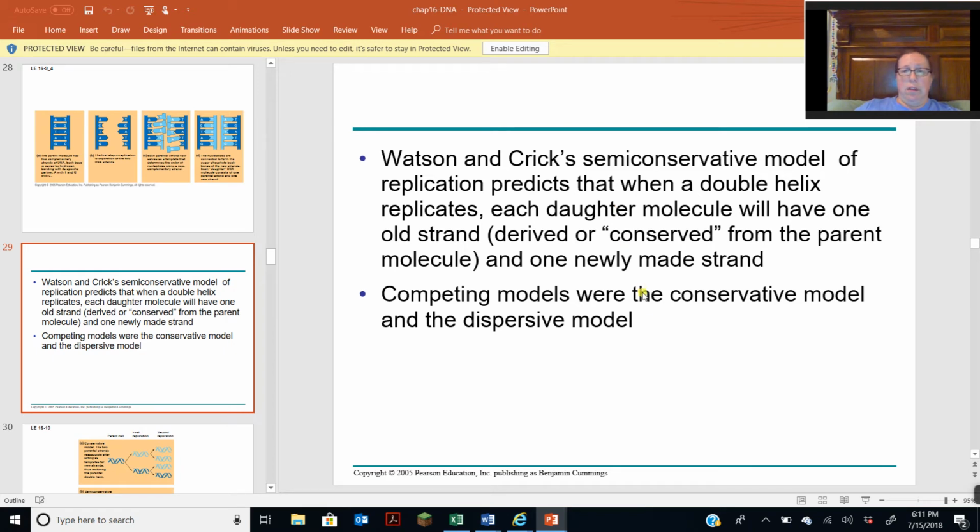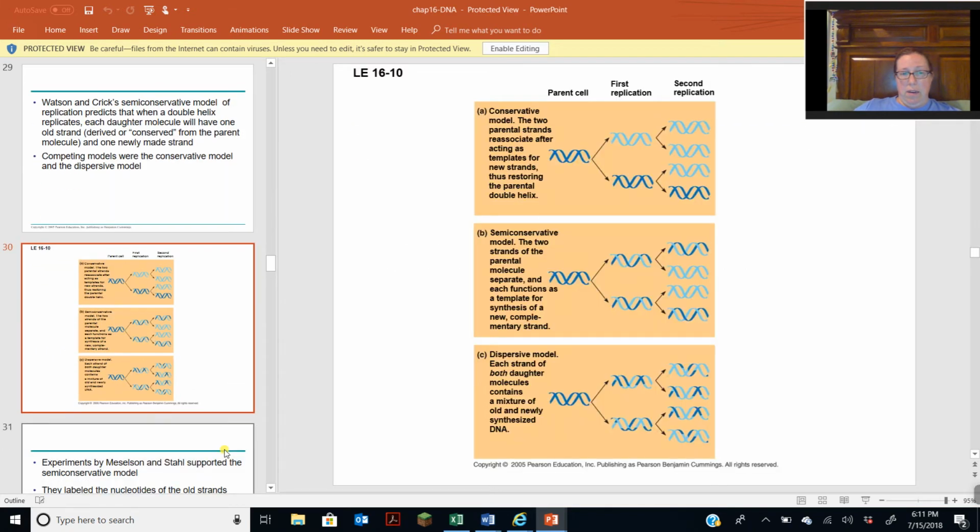Now, you get into here and it shows you the Meselson and Stahl experiments, okay? We've got a lot of people when it comes to DNA and genetics. If you keep the people straight, you will keep the experiment straight and it will help you. Just don't try to memorize everything willy-nilly. Keep in mind what the people did, all right? So this is the Meselson and Stahl experiment.